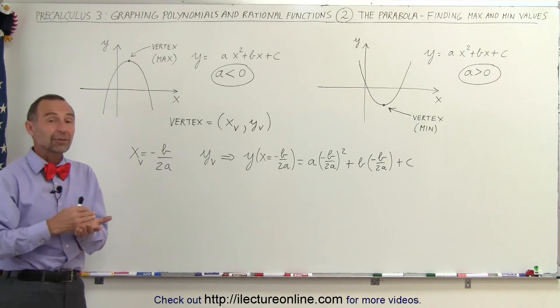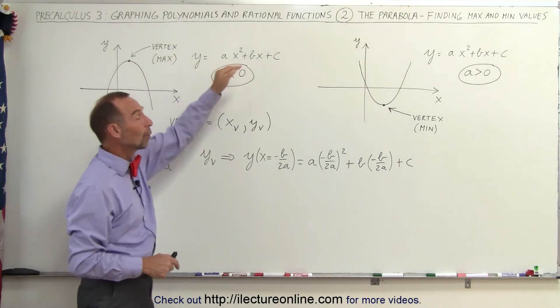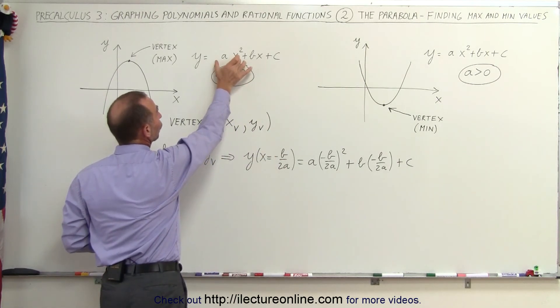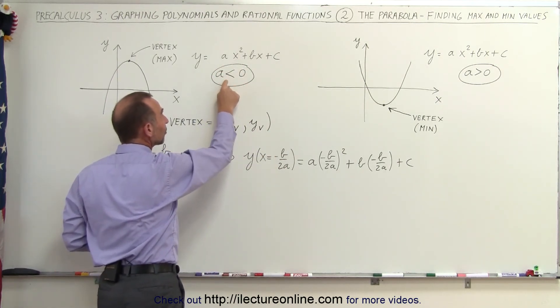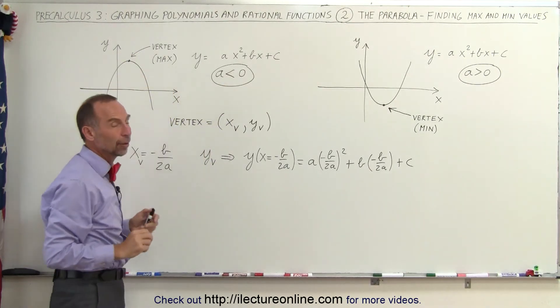How do we know that it's either a maximum value or a minimum value? Well for that we have to go back to looking at the equation itself, and again if we see that the coefficient of the first term is negative, if it's less than zero, then we know the parabola opens downward and it must be a maximum value.